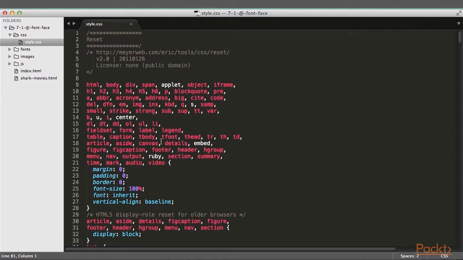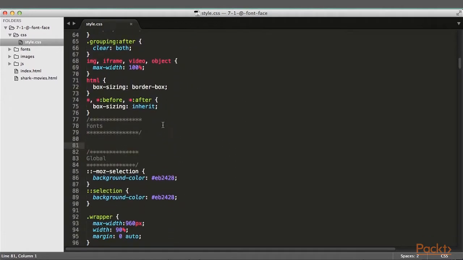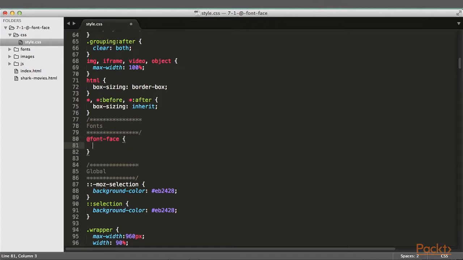Near the top of our CSS file, right underneath our reset, there's a new section, Fonts. I'll add in the @FontFace property, and this will allow us to declare a new font. I'm going to declare the font name first, which can be anything. So even though the font is called League Gothic Regular, I can name it Bananas Serif if I chose to do so. Let's call it League Gothic though, because that makes the most sense. I'm putting it in single quotes for two reasons. One, it's a web font, and two, it has more than one word, which should always be quoted.